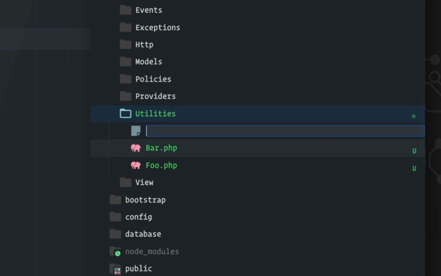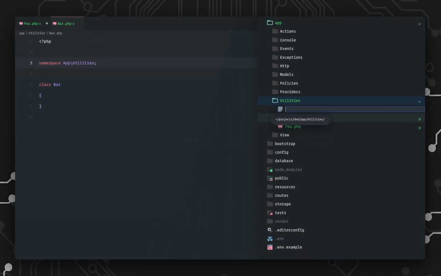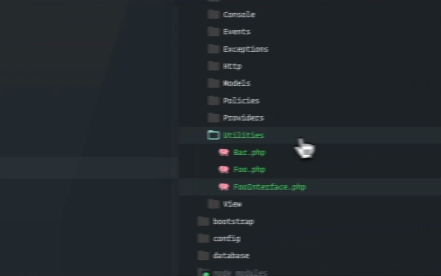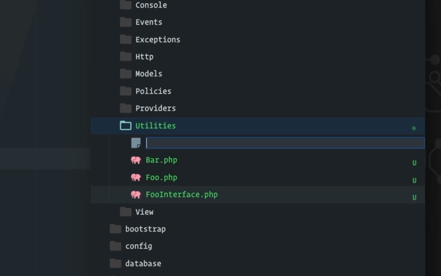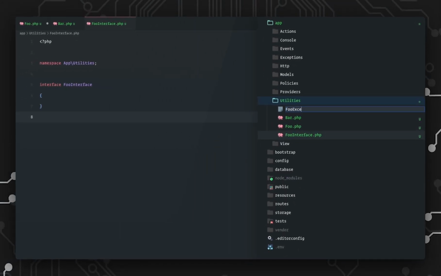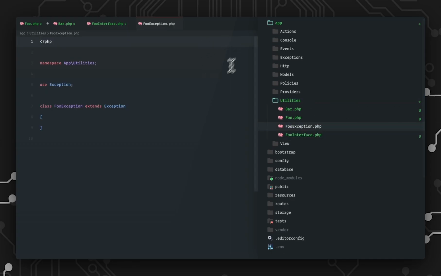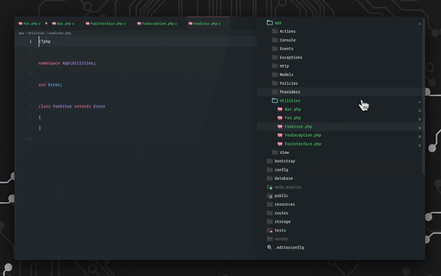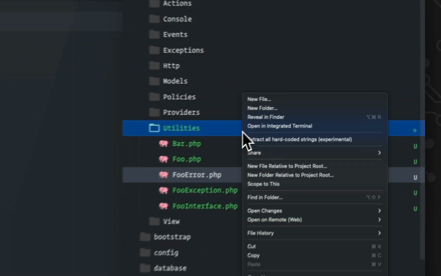It goes a step further as well by following common patterns that the community's decided on. For example, there's a PSR that suggests that if you want an interface, you should suffix the file name with interface. So you do that, and instead of being a class, it will now be an interface. There's a couple of other things as well that are non-standard. For example, if you have a suffix of exception, TemPHPest will automatically extend the exception class for you. Same for things like error as well. So it saves you just that little bit of time.